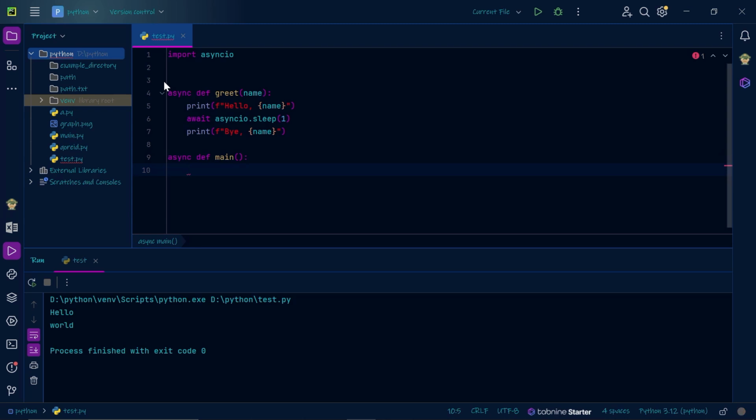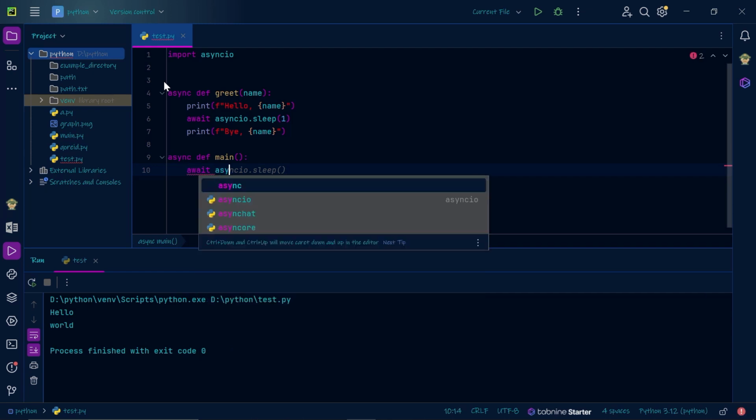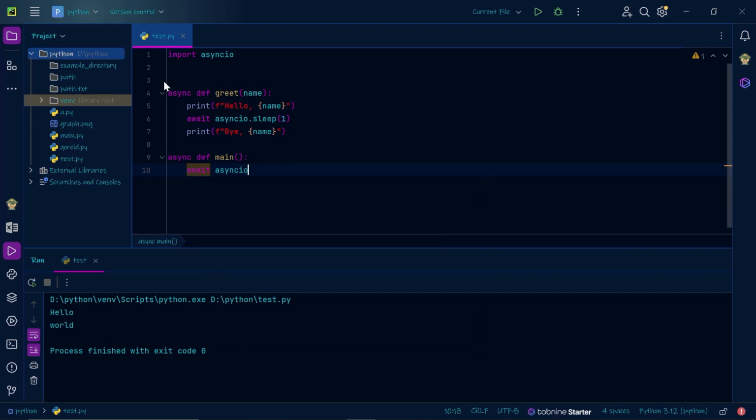At this point you still don't really see the feature, but we'll get into that shortly. The main idea is that if you had multiple calls, instead of waiting for one to complete before it greets the next user, it's technically greeting each and every one of them at the same time. So await asyncio dot gather.